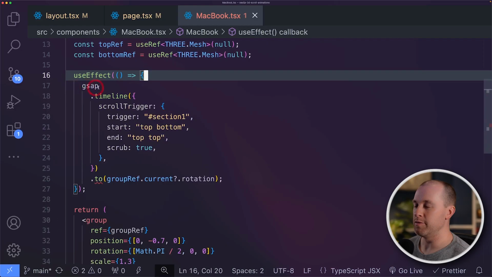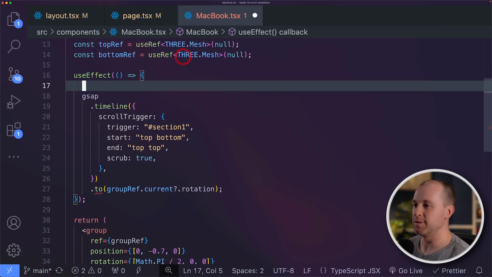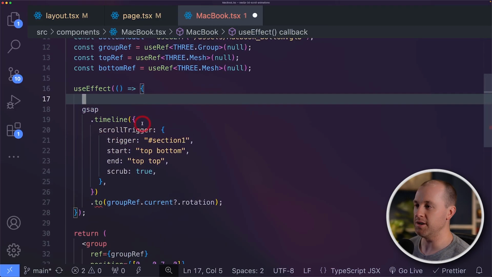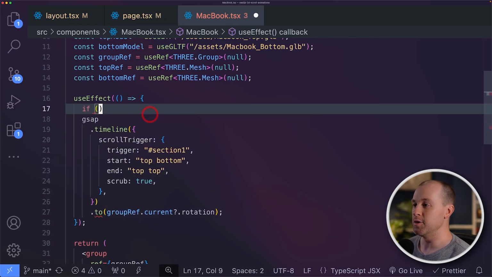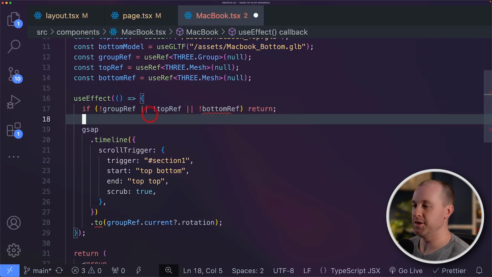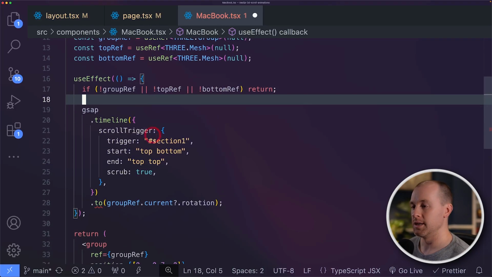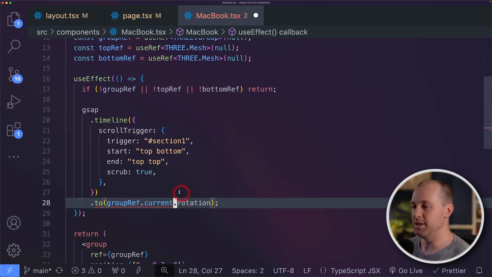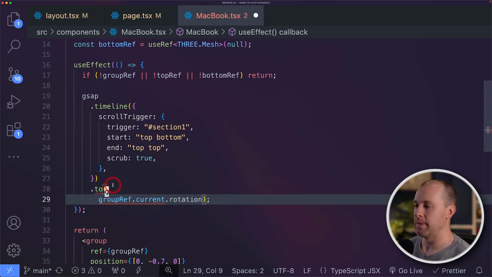And then before we run the effect, we can check to see if our references are null or not. So if group ref or top ref or bottom ref are null, then we'll just return. We're not going to do the animation. And then we can get rid of the question mark there.